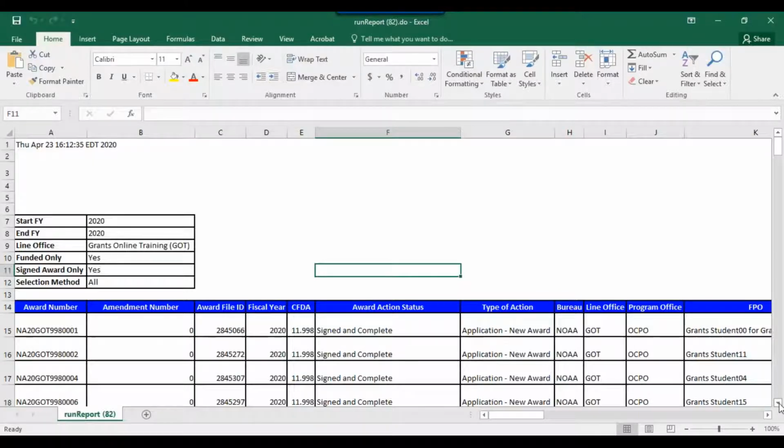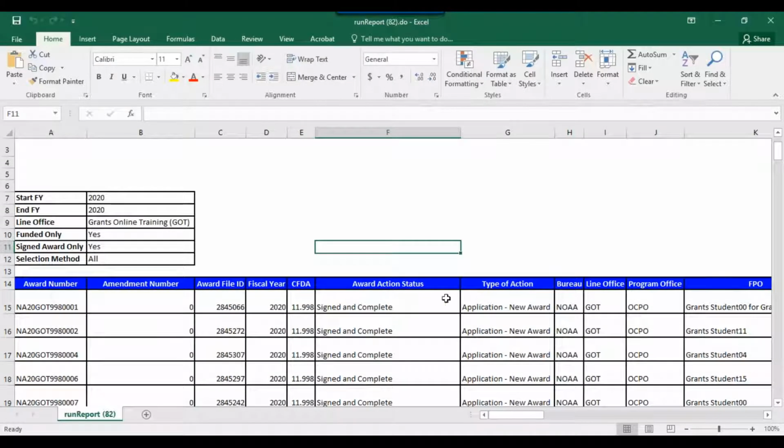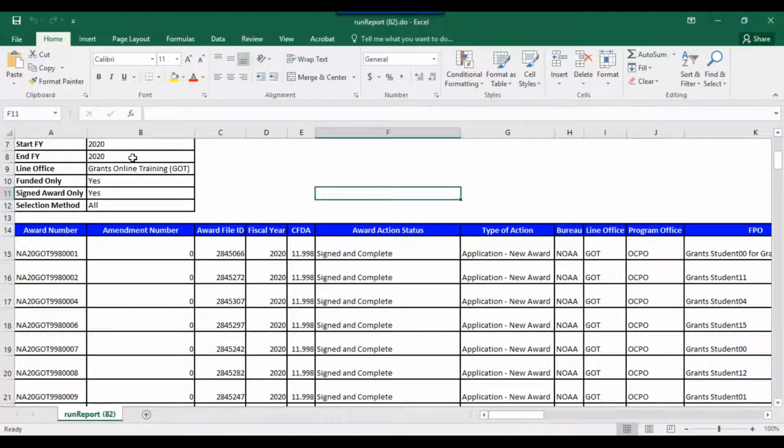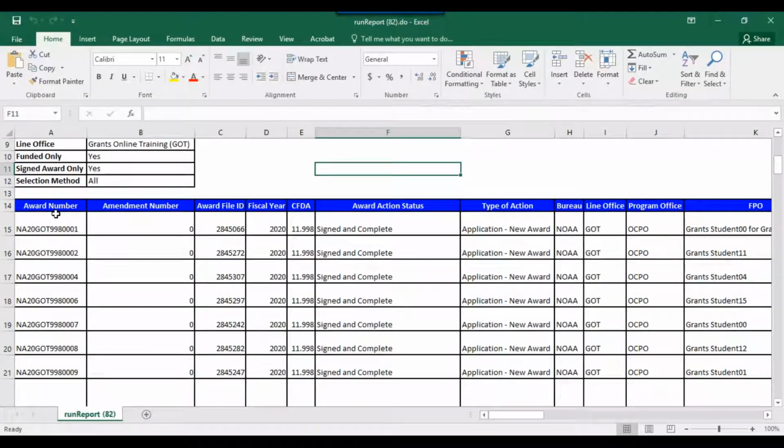So now we have our report, and the top is some header information. This is the parameters that we just put in on the report screen. And now we have the data. And you have several data fields in this report that will help you as you are trying to monitor your award. So we have the award number, the amendment number, and I'm just going through.